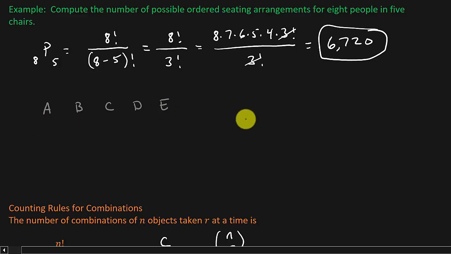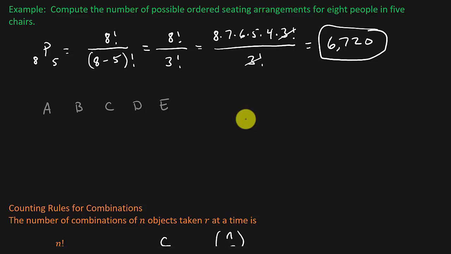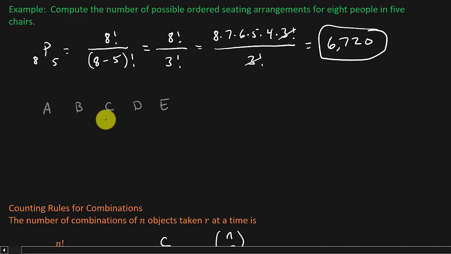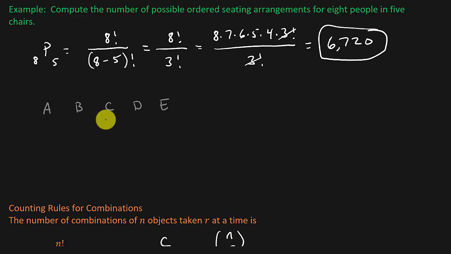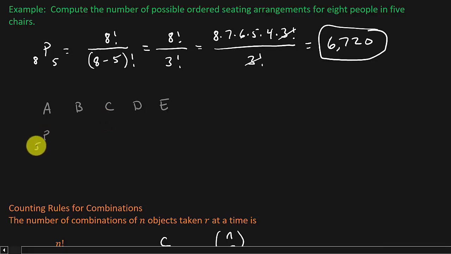And I say, okay, I want you to choose 3 books to arrange on a desk, on a shelf. I want you to pick 3 of these 5 books to arrange on a desk. Well, that's a permutation, 5 permutation 3. I have 5 objects. I'm going to choose 3 of them. And let me show you why.